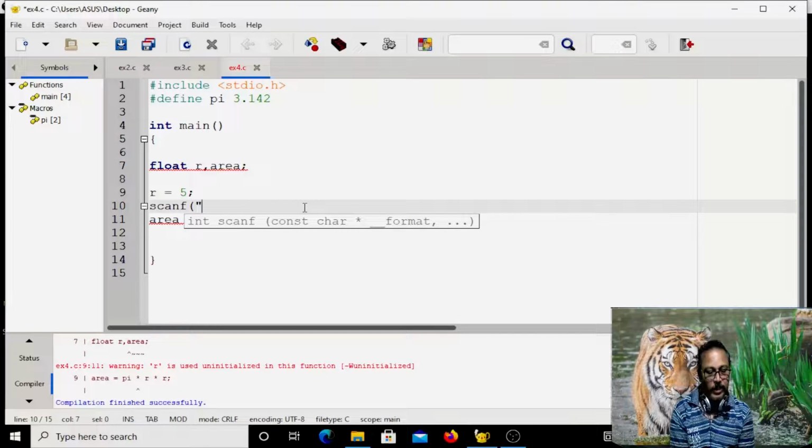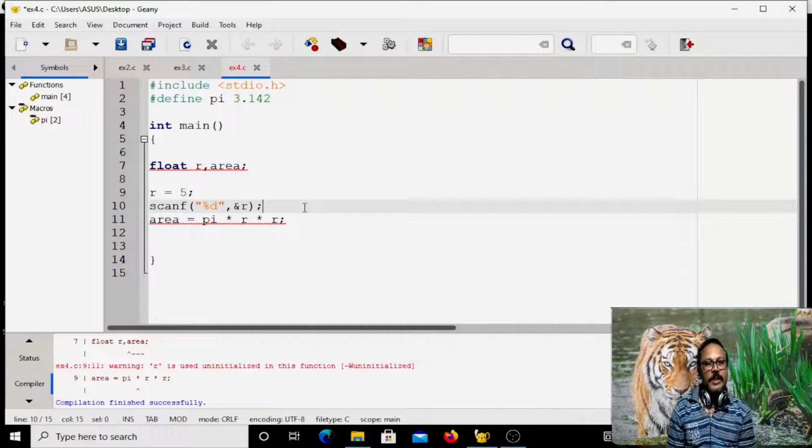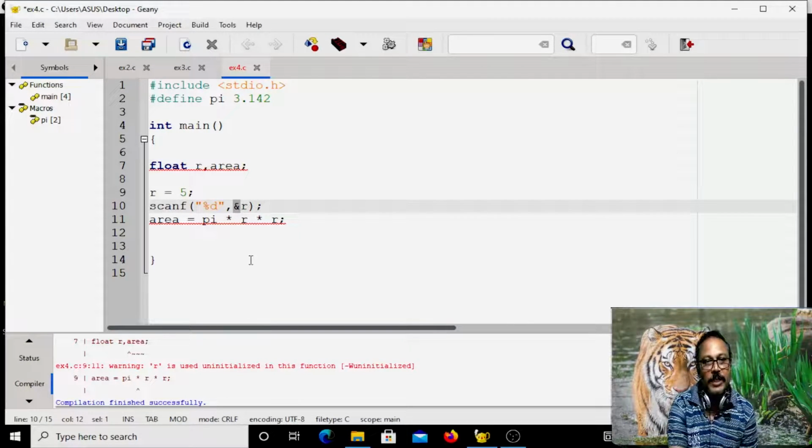It is similar to printf only, but you have to place an ampersand before the variable names, whatever you want to read. This ampersand is required. You can see here the ampersand.